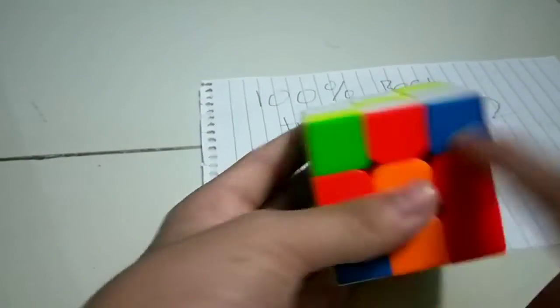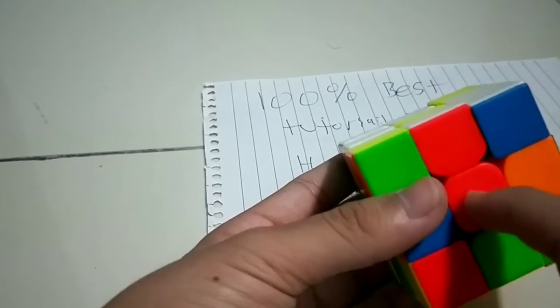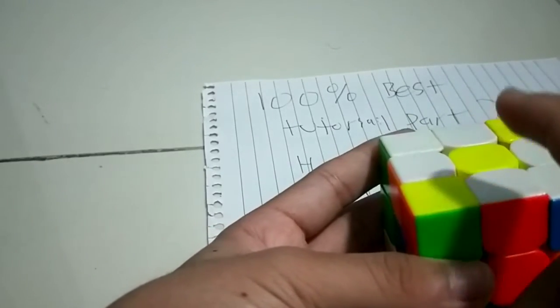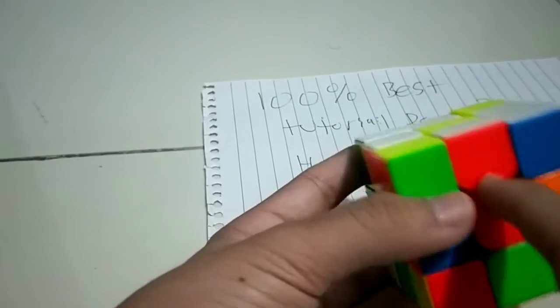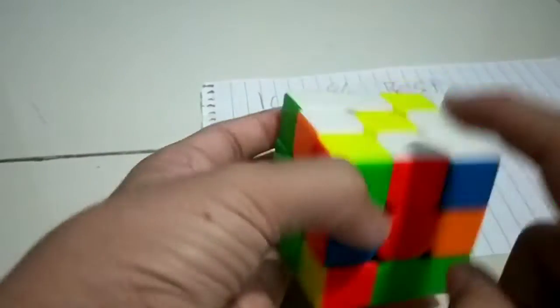So now you match the center colors. Now this is red and red. See? Red, red. So the white should be the same color. So white, red, red. So white, same, same. Those are the same. Then just do R2, move it 180 degrees all the way down.